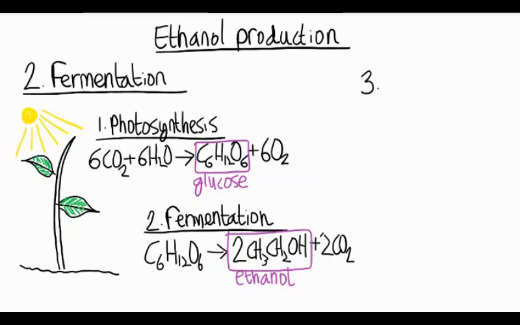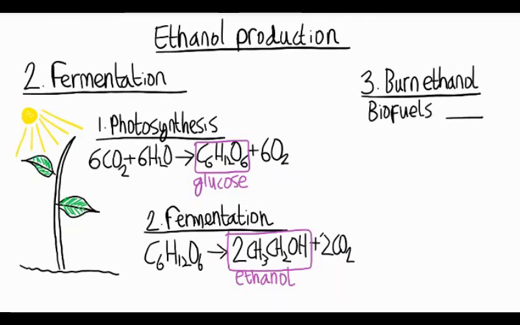So if we burn the ethanol, what we're doing is we're reacting it with oxygen, and we call this biofuels. For example, the ethanol could be mixed with something like diesel, which would be biodiesel. And the energy that's released in that burning reaction originally came from the sun. Now, to understand what's going on fully, we need to look at the chemical equation.